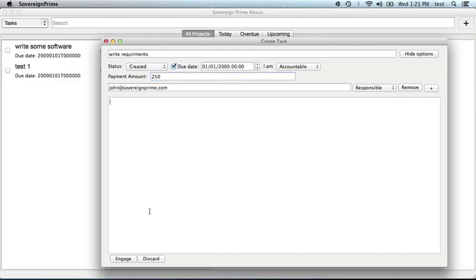And in here I can also say that I need mock-ups, I need requirements, and I need a design document to make sure that I understand all the decisions that were made in the engineering of the solution that we're building.